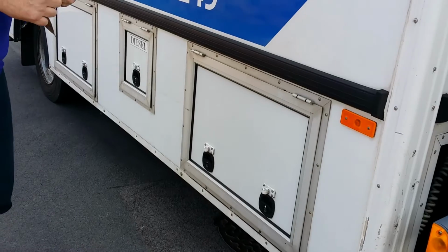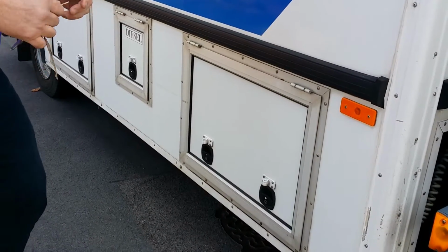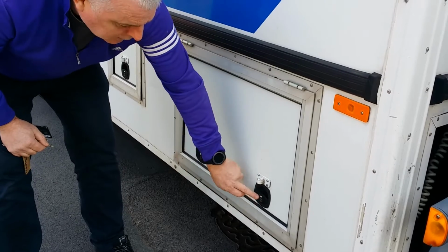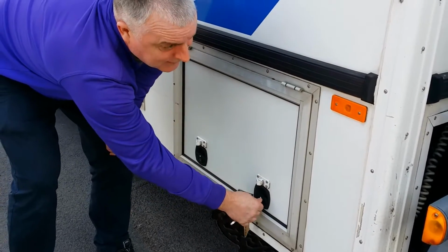So when you pick the van up, the battery will be off. Nothing will work, so you have to switch the battery on. This is the battery compartment, so the driver's side door. Only one of these locks actually locks. At the moment, this is shut. It's the one nearest the front.